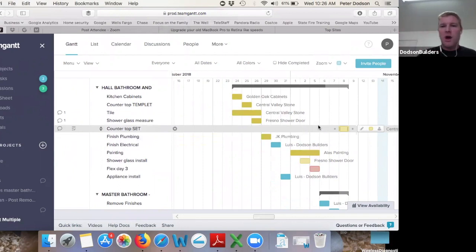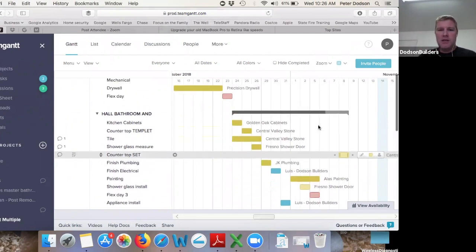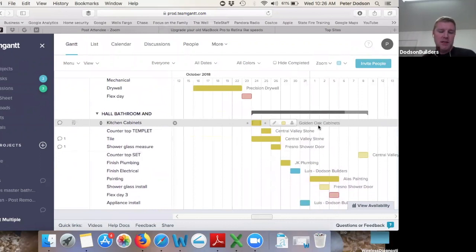They get a printed copy of this. So naturally, like any project, the schedule will change slightly. As we go through the job, what we're seeing is going to change. I don't typically give updates to the clients as far as that goes, because we're communicating with them every single day.